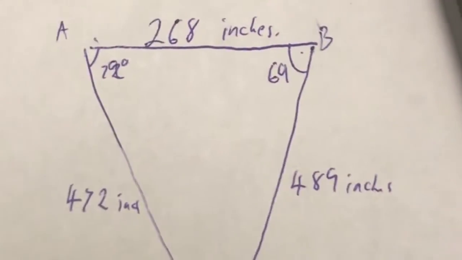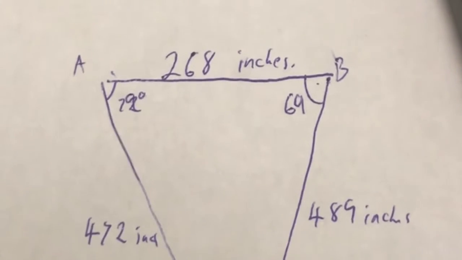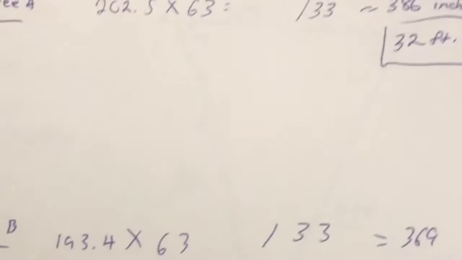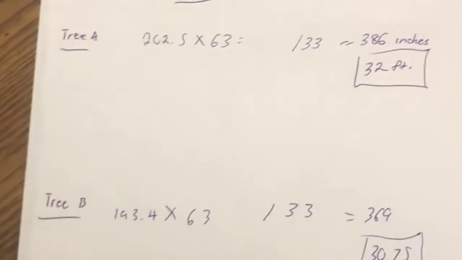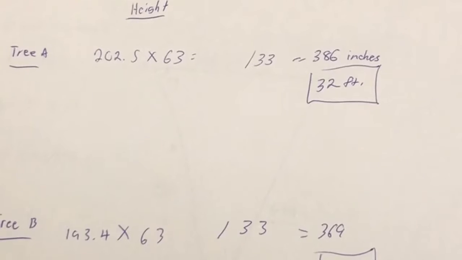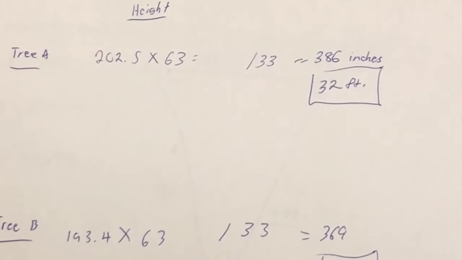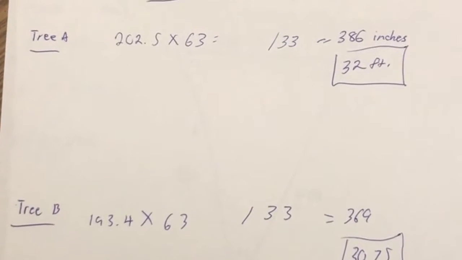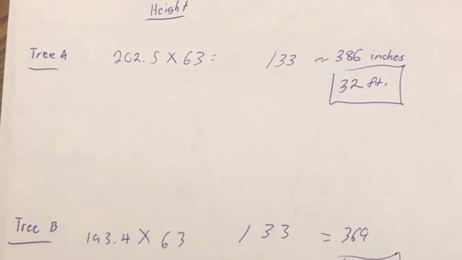Now that we have the sides and the angles, which our angles are found with the formulas, our sides are found with measuring outside the trees. We did the height of the trees now. The height of the trees was found by using the shadow way, using Mia's shadow because she was the one that did the calculations at the time of the trees with the sun.